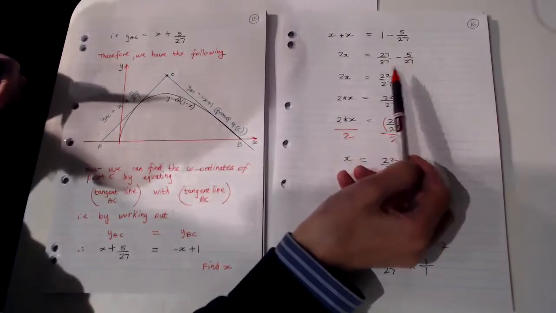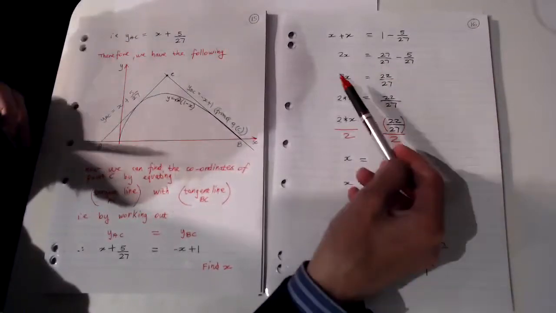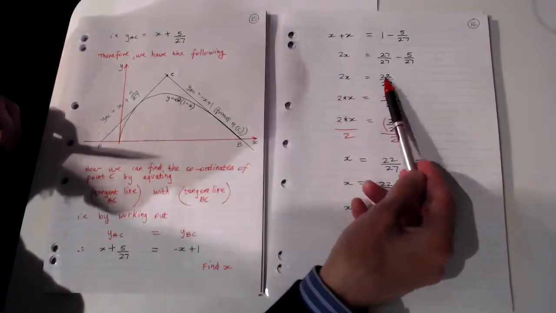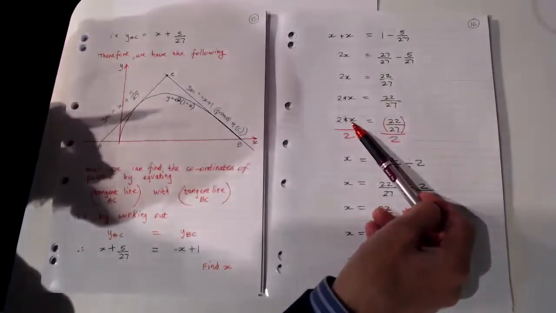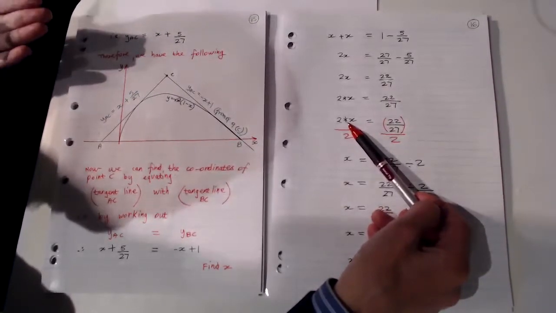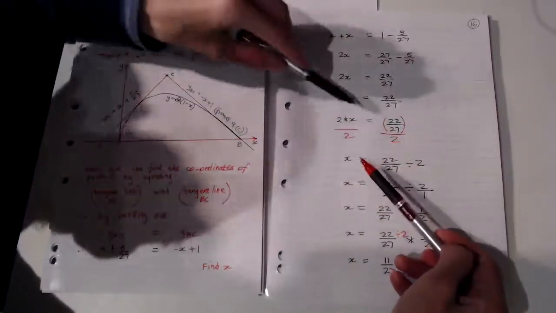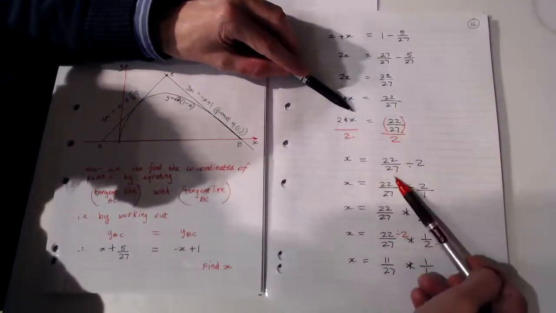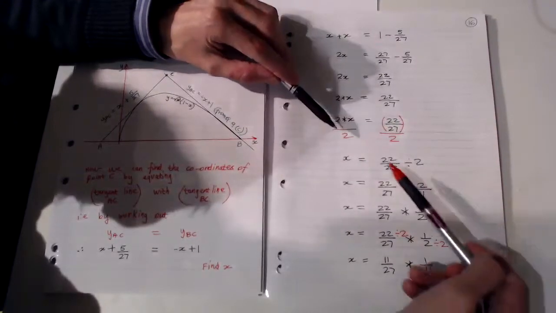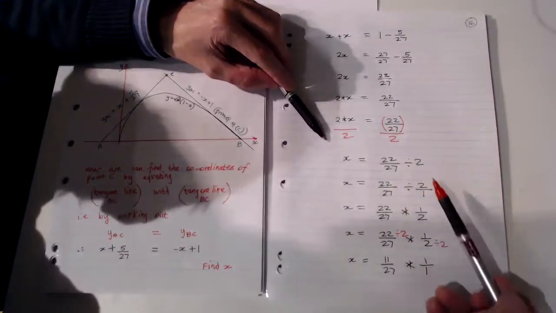So therefore, 27 minus 5 is 22/27. 2x equals that, and therefore, we find x, get x by itself. How? Well, we have 2 times x equal to 22/27. Then to get x by itself, you get rid of that times 2 by asking, what's the opposite of times 2? Divide by 2. So we divide by 2, shown in red on both sides, and we get x is equal to 22 on 27 divided by 2. Then using grade 5 fraction theory, what is 22 on 27 divided by 2? It is 22 on 27 divided by 2 on 1.